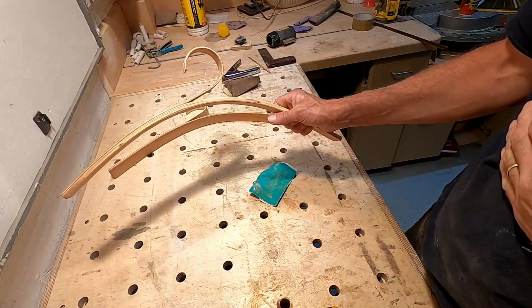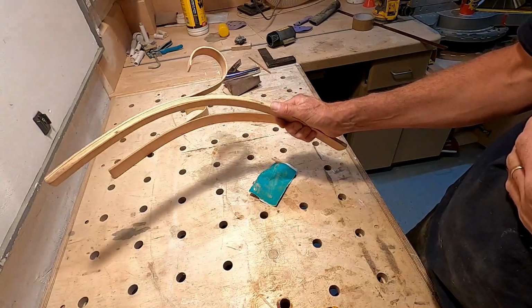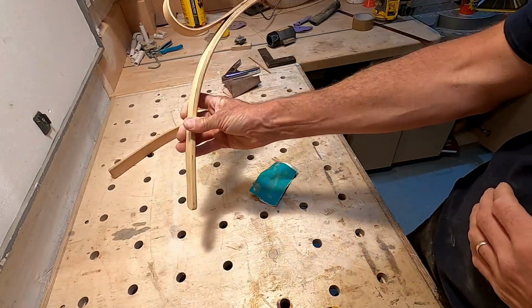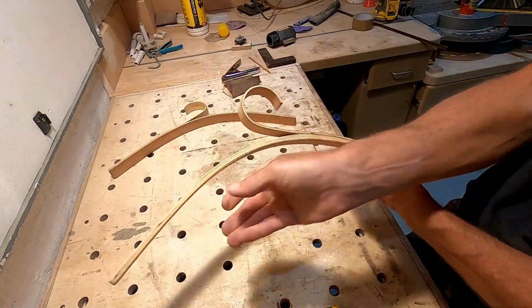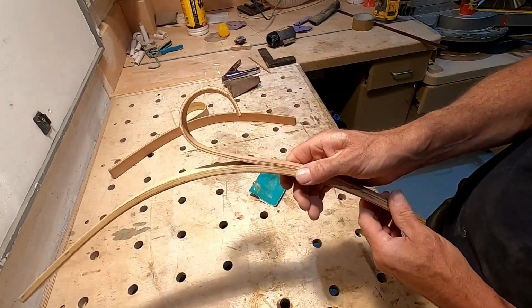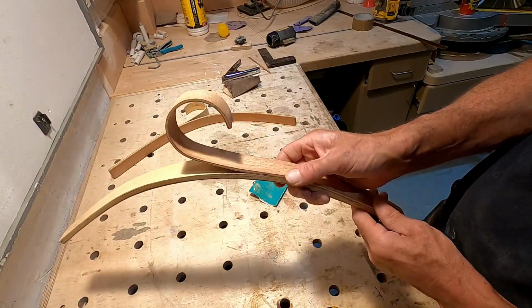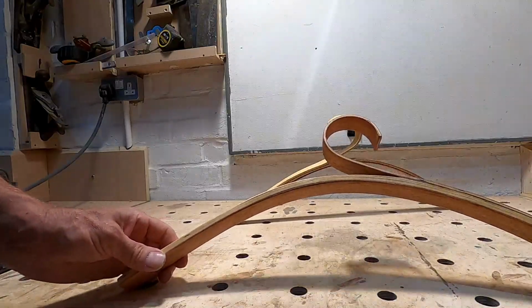Finally got them sanded out. They are a bit of a pain to sand because there's no flat surfaces. It's all round bits, and it's pretty much a hand sand. But I'm quite pleased with how they've come up. So I was going to put some more Osmo wax on them, see how it brings them up. Come out okay, really.